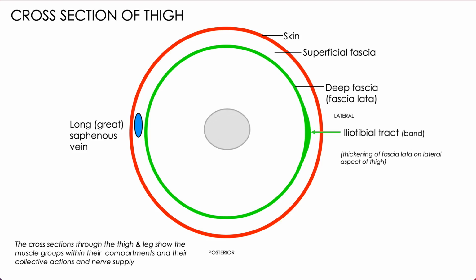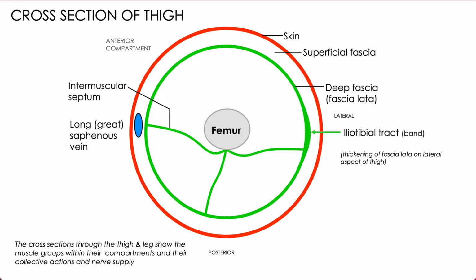And then there's only one bone in the thigh, like my arm, but the bone here is the femur, because this is the femoral region. And then there are intermuscular septa which divide my thigh into three compartments: the anterior, then a medial and a posterior compartment. And right now I'll be emphasizing more the anterior compartment.